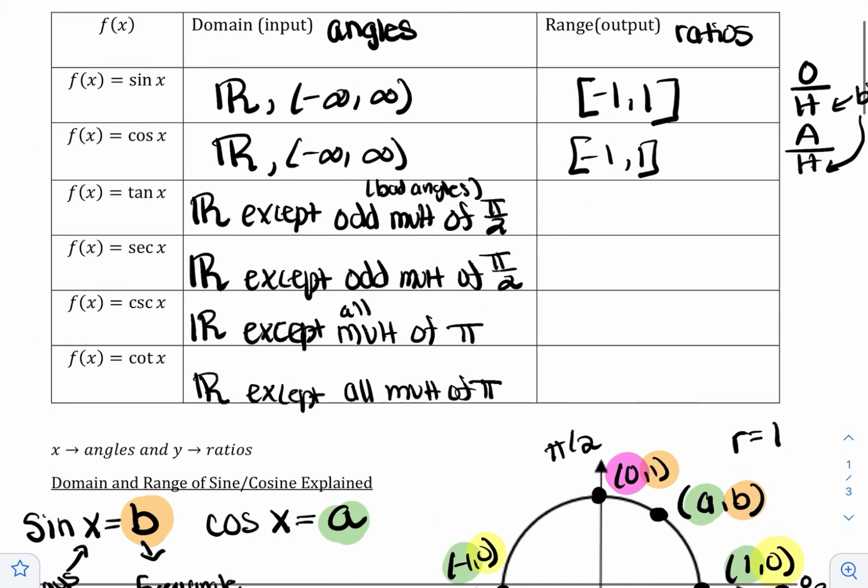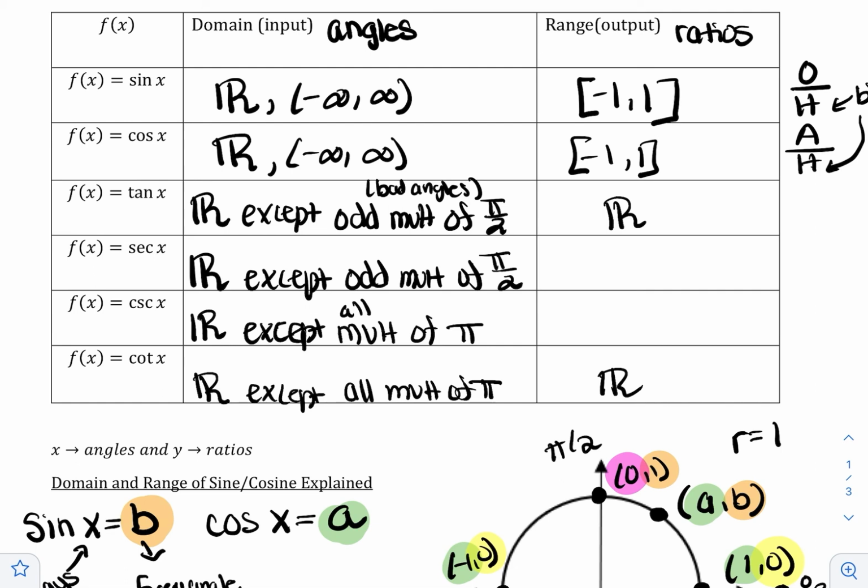Okay, so let's talk about range. Again, I'm not going to go into a lot of details about this. I'm just going to tell you what they are. For tangent and cotangent, they have the same range, and it's actually going to be all reals. So you can output any real number from tangent and cotangent. And that has to do with putting a number of negative 1 over 1, over negative 1, over 1. But it kind of goes into the notion of talking about limits, which is something you'll talk about in calculus.